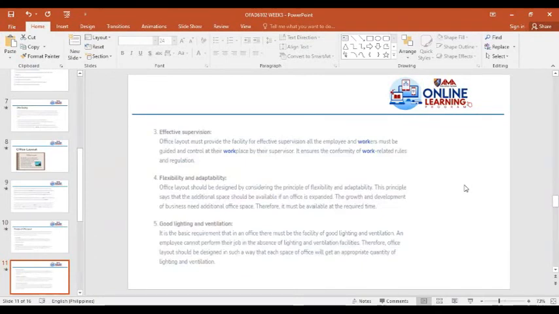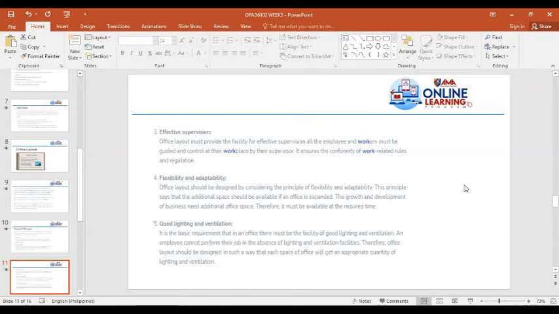Next, number 3, we have effective supervision. The office layout must provide the facility for effective supervision. All the employees and workers must be guided and controlled at their workplace by their supervisor. So it ensures the conformity of work-related rules and regulations.